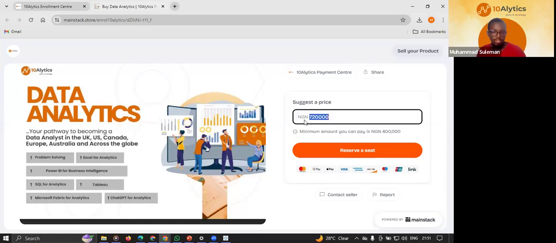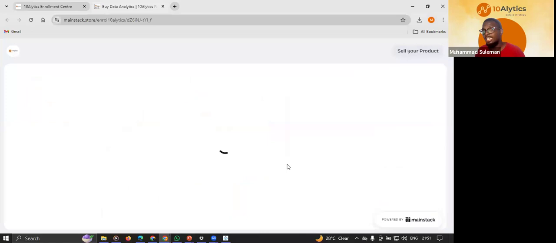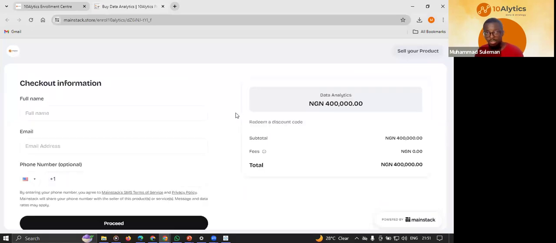So let's say I have 400,000 naira. I type in 400,000, and that allows me to reserve my seat. After making this payment, on June 8th, I'll balance up the 100,000 naira that completes the first installment to get myself registered. Then 1 month after the training program, I can balance up again. By so doing, you would have even split it into 3 installments. And you can only do that if you are taking the discounted price.